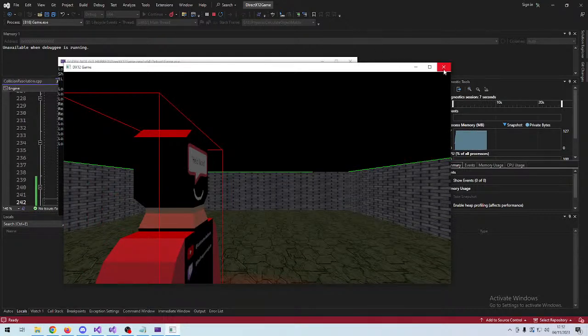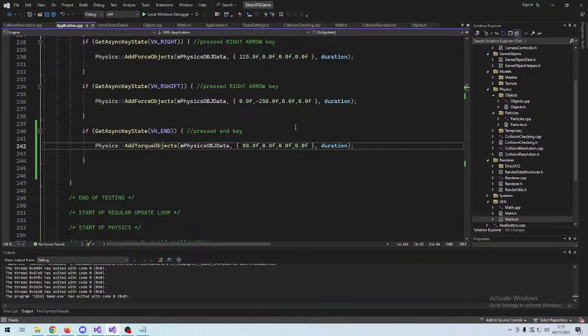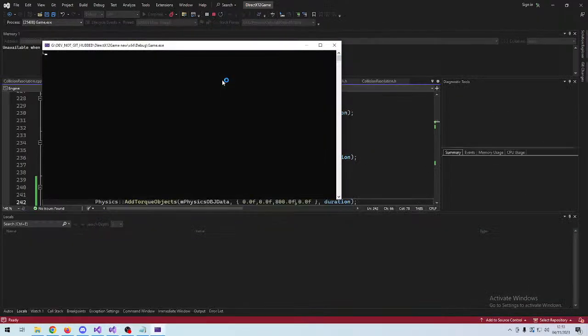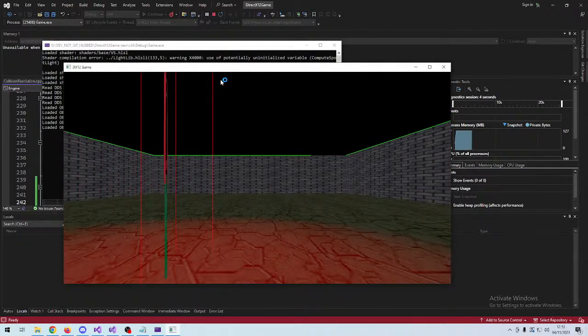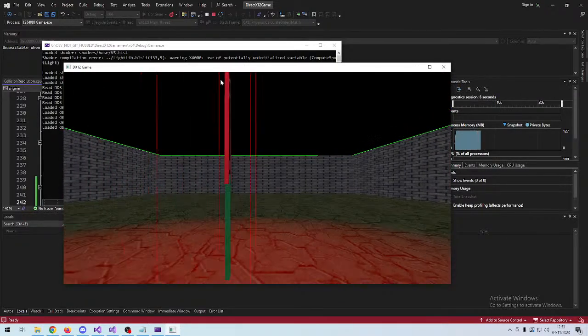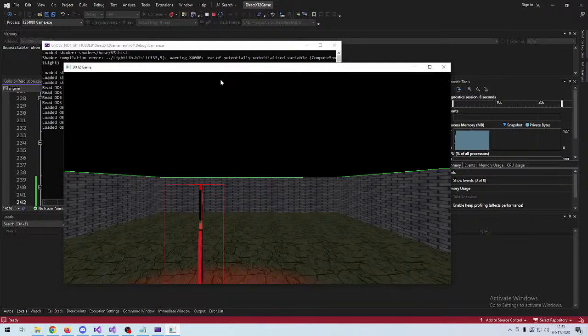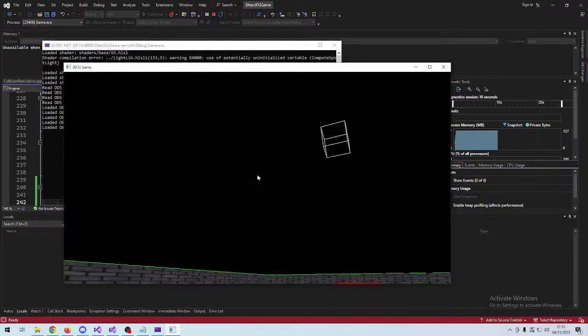Nothing seems to be happening. Let's do... Well, I think the first component is actually not used. Then we translate along the y. It does register the correct axis, I think.